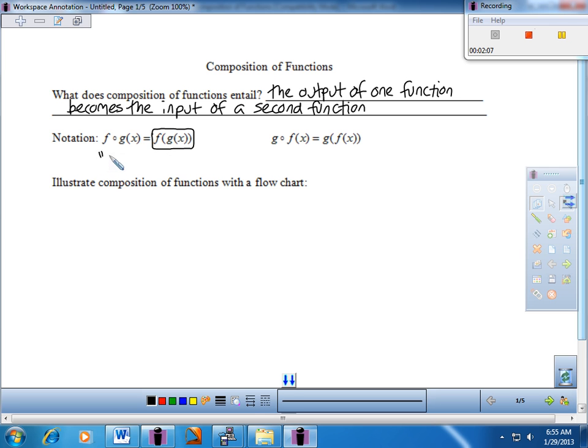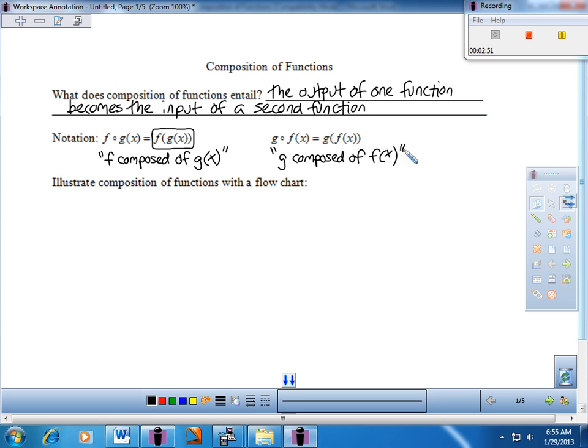And as a matter of fact, let's read it exactly as that. So I'm going to put quotes, as that's how I would read it. So it would be "f composed of g of x." So g of x is going to be a particular output, and that becomes, as you can see, the input of the f function. So the output of one function becomes the input of a second function. And in this over here, again, so many different ways to combine functions together, this would just be another alternative. And so this would be g composed of f of x. Let's go ahead and write that in as well. So g composed of f of x.